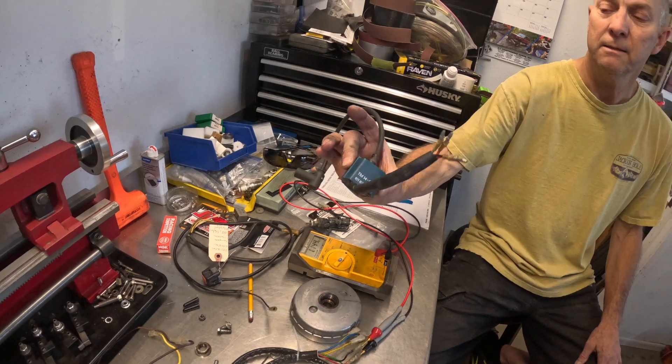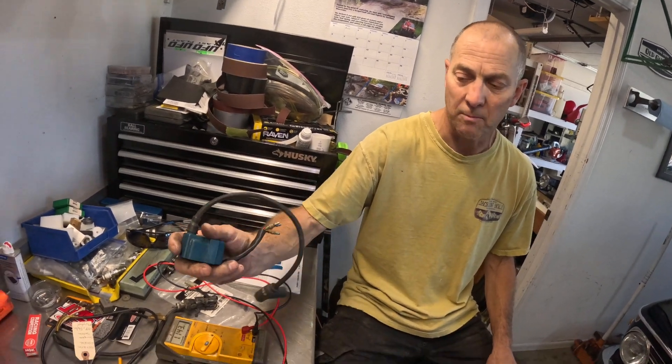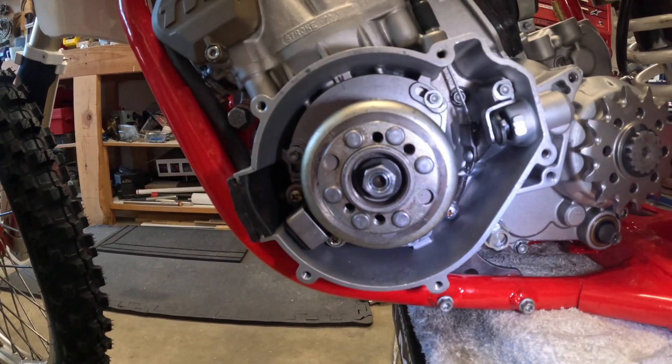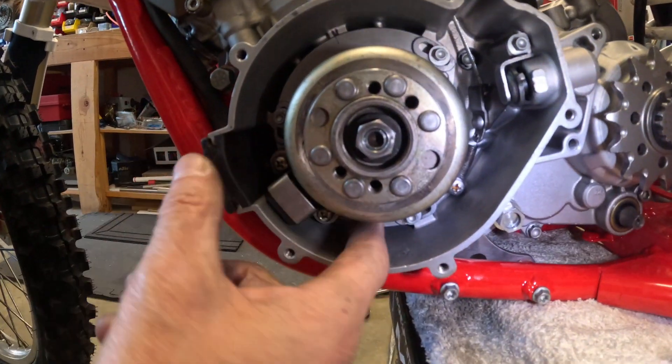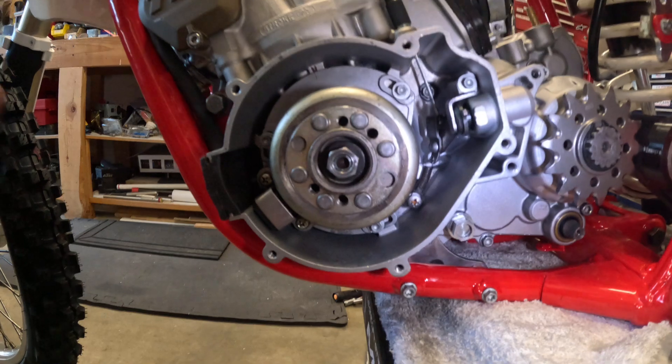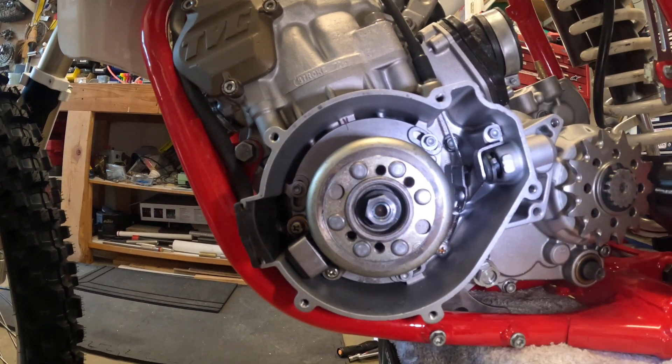The problem is going to be the CDI — obviously this was made to go on that bike and it bolts directly on, because there's a bracket for it. The other stuff, not so much. It was not made for that bike directly, but it fits the case, because KTM made bolt holes for both of them in the case, so you can use either or. What we did was took the old one out and bolted the new one in. This plate right here is part of the stator and it bolts directly in — I had to drill no holes, nothing. And then the flywheel bolts right on, uses the same taper and everything.